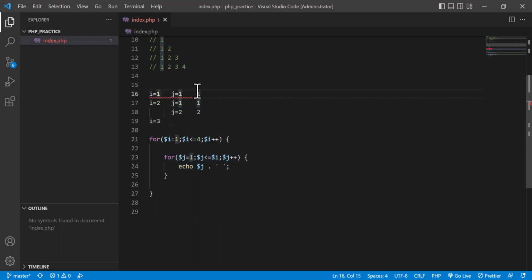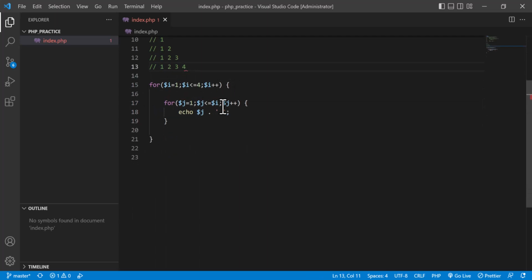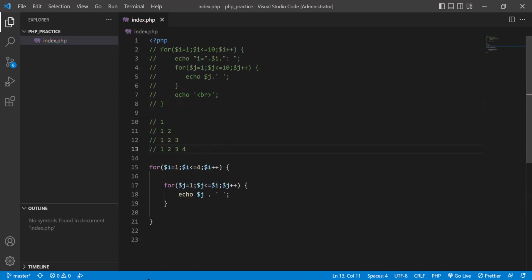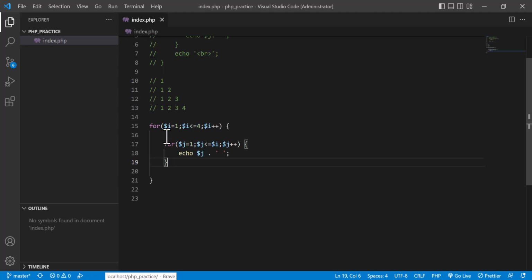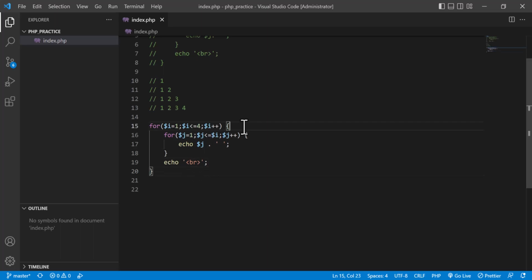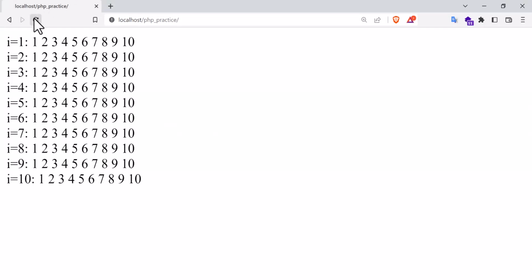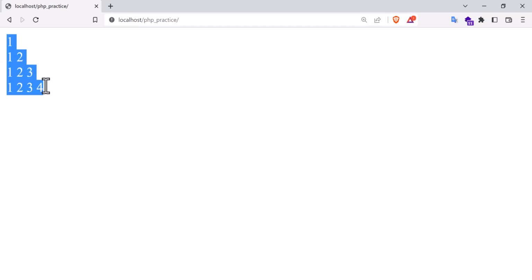In this way I will print. You see that first time print 1, second line print 1, 2, third line 1, 2, 3. That means it is actually working. So it will work and it will give me the output, but in each line when I equal to 1, that means the task of first line is done. That means automatically here I will have to go into the second line. So I am going to put here a BR. Now let's check it. I am going to show the output. You see that this pyramid comes.